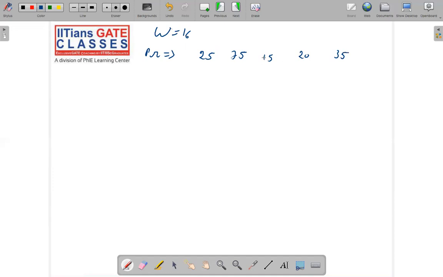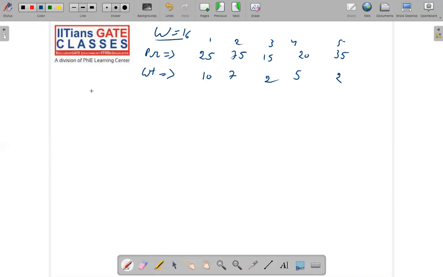So we have 5 items only, like 1, 2, 3, 4, and 5 items. This is the weight array for each item. It's 10, 7, 2, 5, 2. Okay. So now let's build a tree.